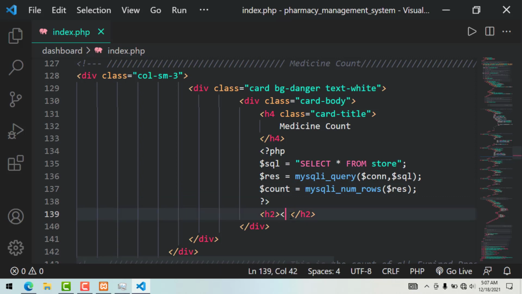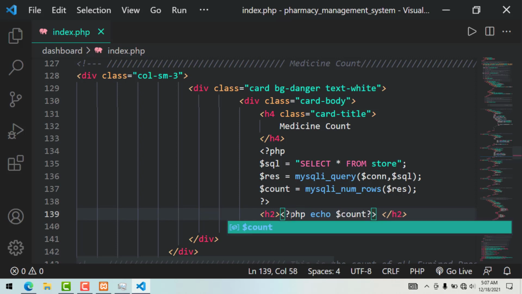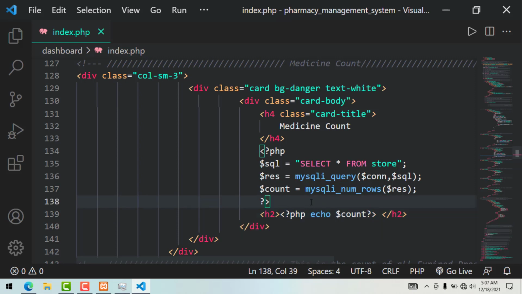So again, PHP echo variable count. Yeah, as simple as that.